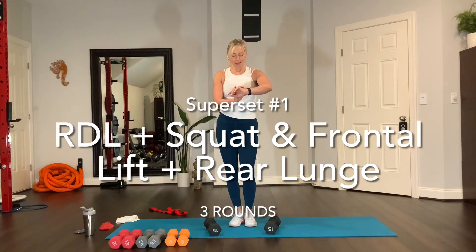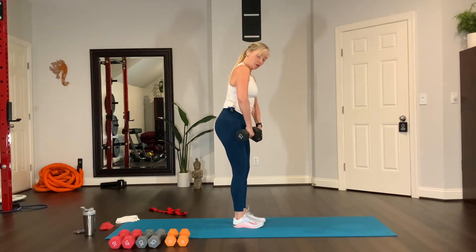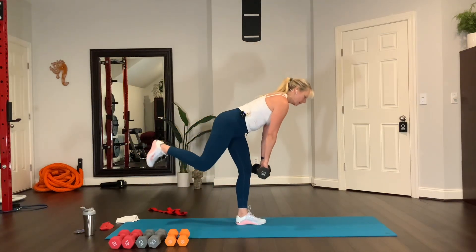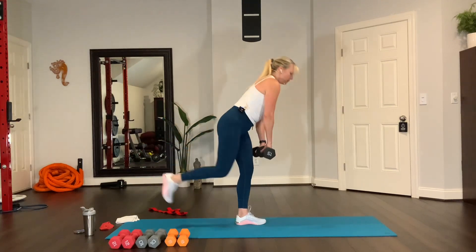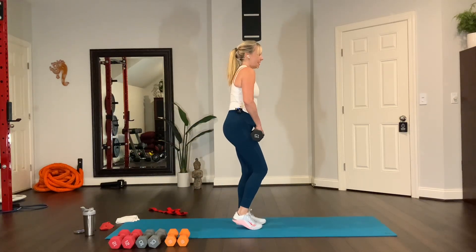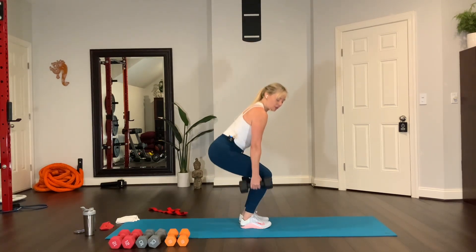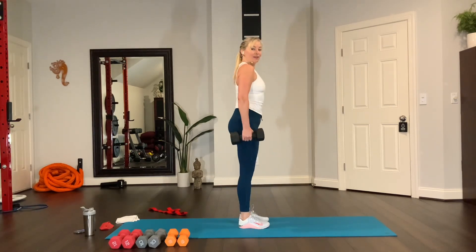Setting the timer exactly 36 minutes. Let's do it. I'm picking up my 15-pound weights for the first tri-set and the first superset — you can go with 10s or 12s. Starting the timer. So squat to pick up your weight. From the side, it's a single-leg RDL — both hands holding weights — single leg RDL. Come back up, look forward. Look down at the floor as you hinge, then look forward as you stand. You're bringing your hip back slightly as you reach the leg straight.